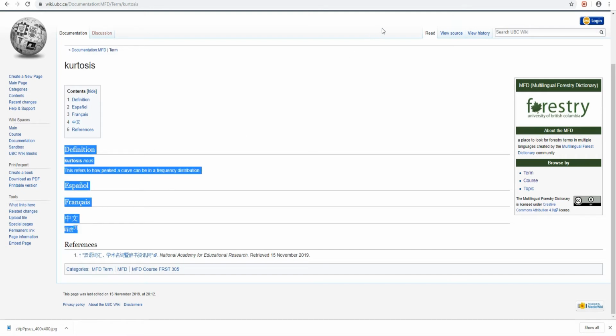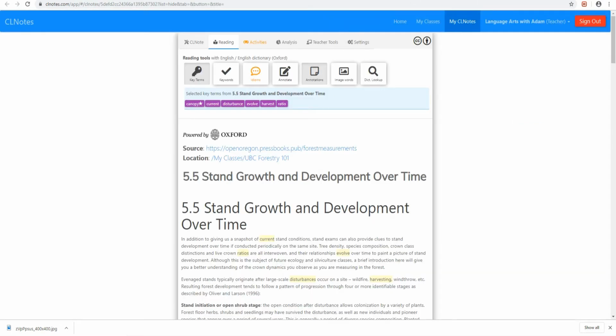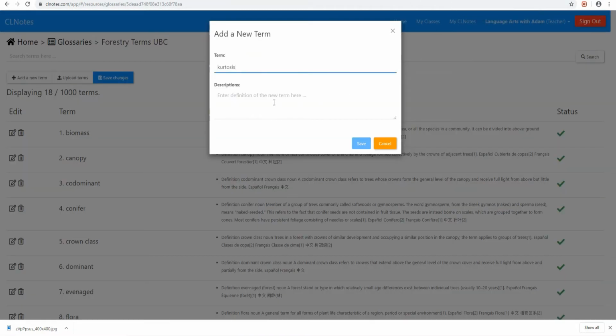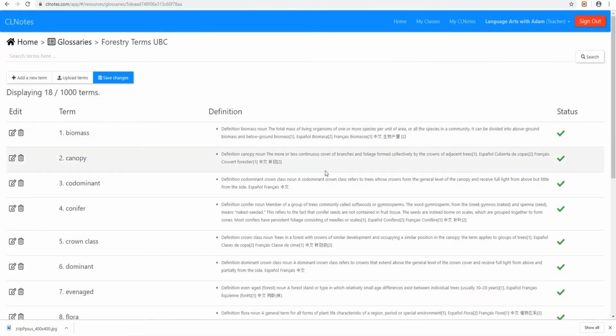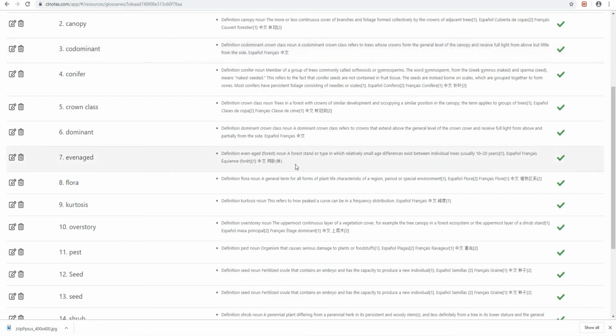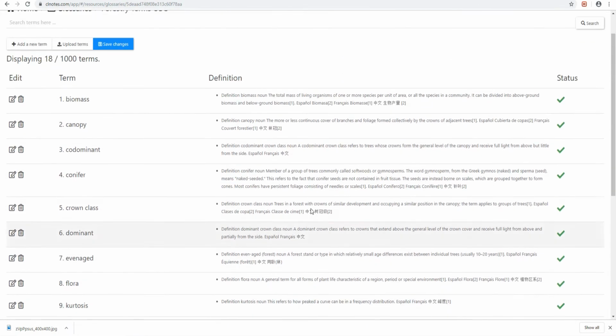I'm going to copy this, so I'm using Control-C here, and I'm going to paste it in the definition and click Save. And now if we go down here, kurtosis is now a definition in the glossary.